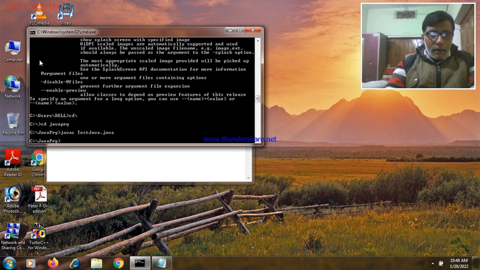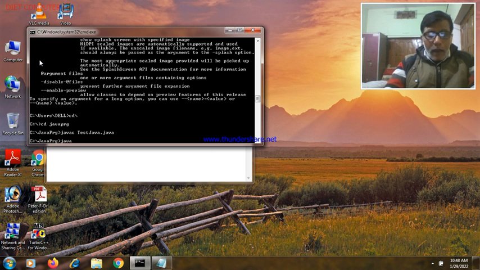You can see that no message has been displayed. This means that my program has been successfully compiled by the Java compiler, and thus we can conclude that the Java compiler is working in my computer.